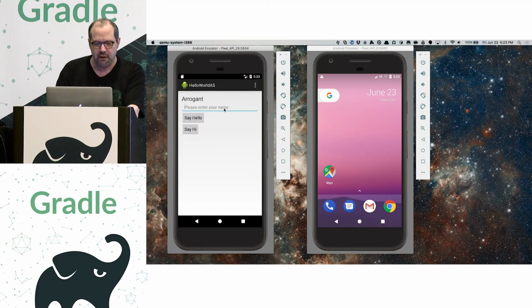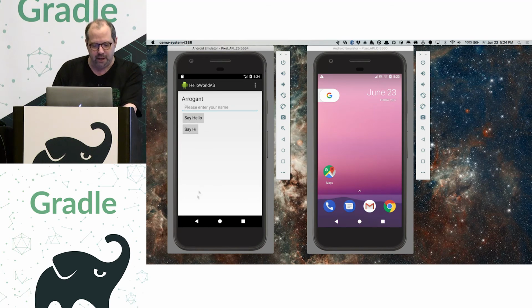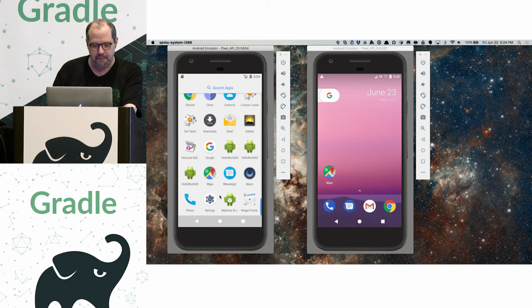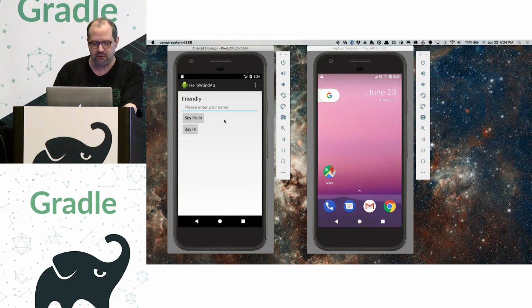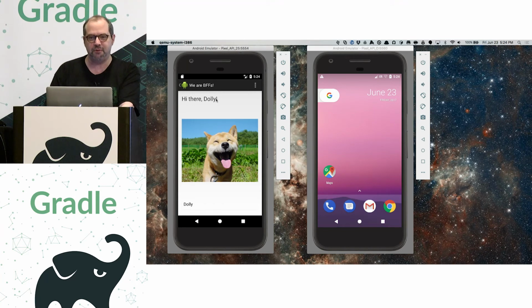If I run it, this is the arrogant one. So if I put in Dolly and say hello, you see there's my arrogant, grumpy cat, and we condescend to acknowledge your presence, if just barely, Dolly. And if I go back to the settings again and pick this one, this is my friendly one with the BFFs.